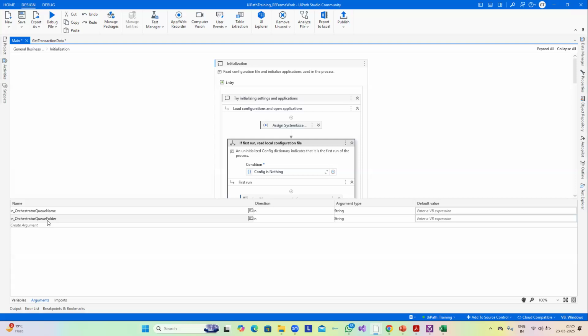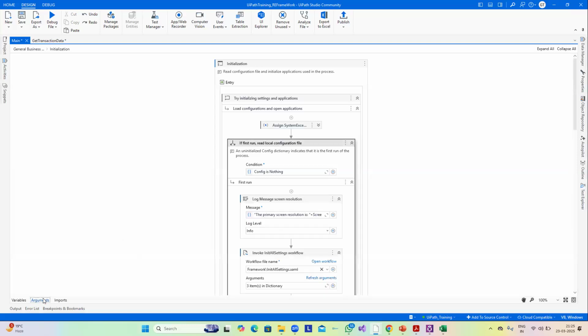You can pass the data at runtime when the bot is going to execute that project. Got it? So these are the project level arguments, and every project level argument can again be an input or output. It can provide some output value at last, or it can expect something as an argument from the user. Got it?